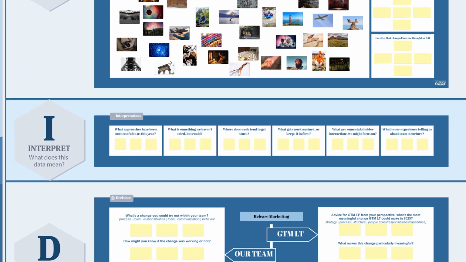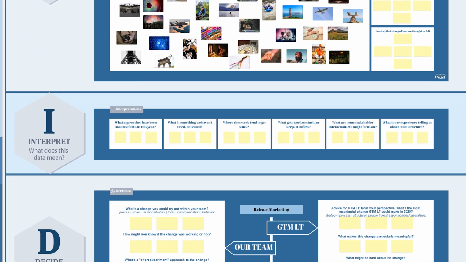Next, we have the interpretive step, and we're getting to the sort of so what of all the data. What are the patterns that matter? What are the big themes that stand out? And I've laid out a series of interpretive questions here. And unlike the Reflect step, teams will need to align on group answers to those questions. In this step, we're not going for what's your interpretation and my interpretation. It's what's our collective interpretation of the data.